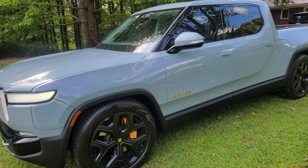I didn't want to leave you guys hanging on the Rivian story, so I wanted to give you the details. So I sold it to the dealer when I traded it for the Lightning. And I told the dealer, if you need any help with it, just give me a call. I'm glad to help, because I understand no one knows anything about Rivian or how to do anything about them. But anyway, they texted me probably about a week or 2 after I sold it to them and said that they had a buyer lined up. He was coming to look at it that day, and wanted to know if I could get the app access transferred over to him.